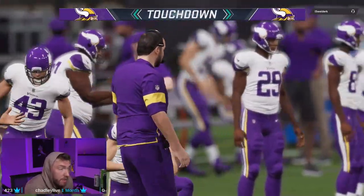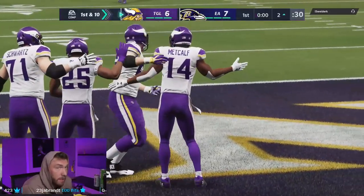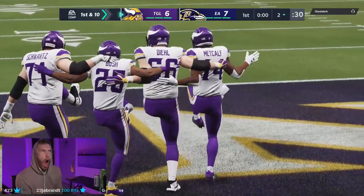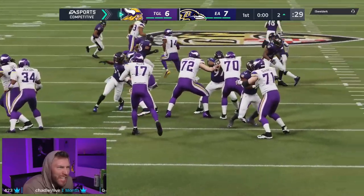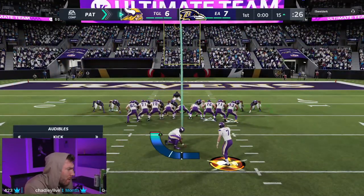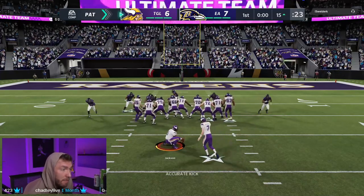Bring man coverage onto my field in All-Pro. If I can beat it in All-Madden, you're gonna get ripped a new one in All-Pro. I love this celebration. I need to do team more often. I'm actually gonna kick here. So I need to get a stop before I start messing around.